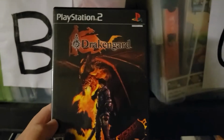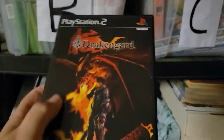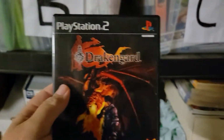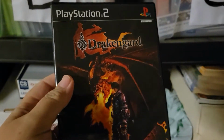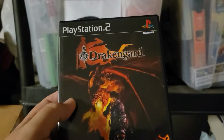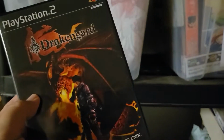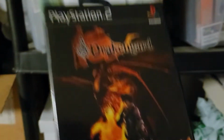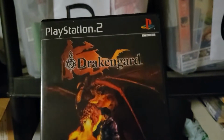I don't know if it's at the top. It might be this one right here. Let's see. I believe so. Yeah. So this is, I guess, a fairly desirable game for PS2. Sold it to a guy for $69.99 plus shipping. I got this from an estate sale, and I think I have maybe $7 into it. So that was a great flip. When I listed it, I saw the comps. It has more than a 100% sell-through rate, and they were selling for right around what I got for it, which is great. This is in great condition, has the manual, and barely looks like it's been touched. So he got a good deal, and I'm very happy.